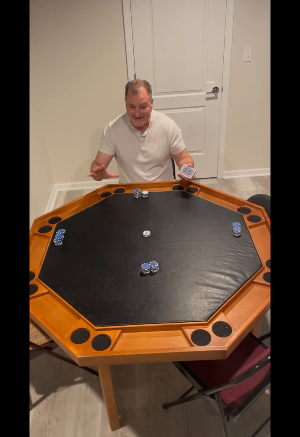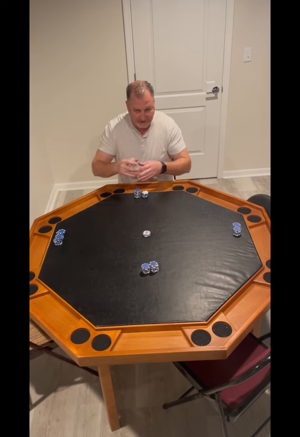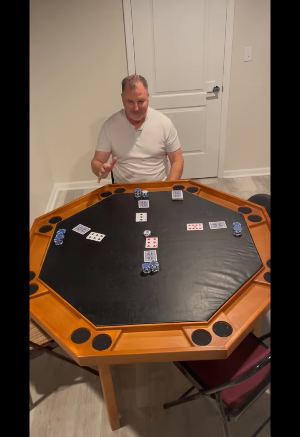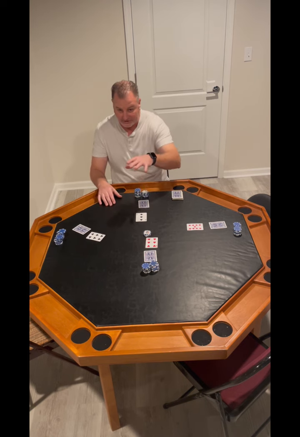So the way I play this game is very simple. First thing we're always going to do is shuffle, offer the cut, and deal coming around. After the cards are dealt, now it's time to bet. One of the keys in betting, especially in this game, is bluffing. You have 3 possible very good hands going low here. So let's see what everybody wants to do.